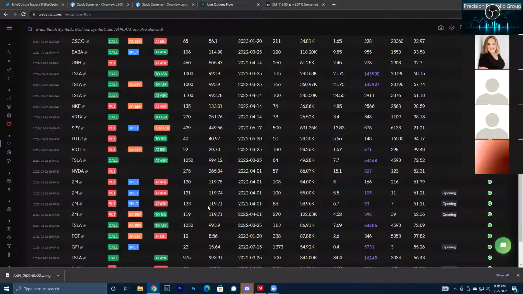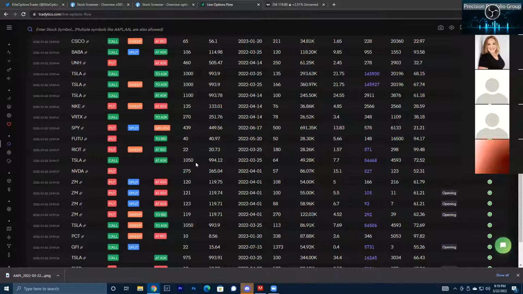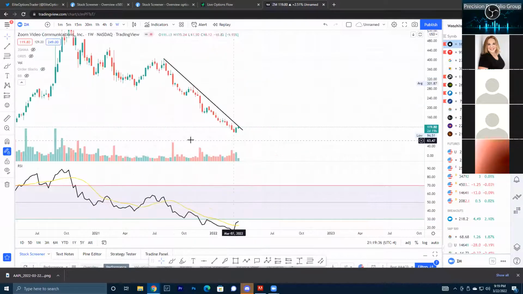At this particular one here, the Zoom, this could be correct. He's anticipating it to pull back a little bit this week and by next week to continue on a downtrend. So he's betting, or she or institution, whoever is betting, that this particular price range at the 120 strike, 120, 121, 123, or even 119, will be hit by April 1st. And it looks like it might, because it looks like it might go up a little bit. And this is the weekly now. Watch the weekly. So by this week, yes, it might go up just a tad bit. And next week, you're looking at some more bearish continuation.